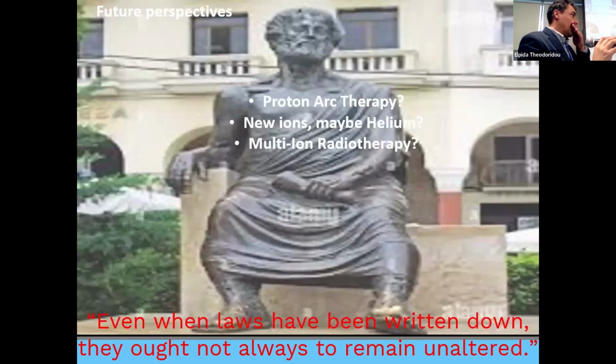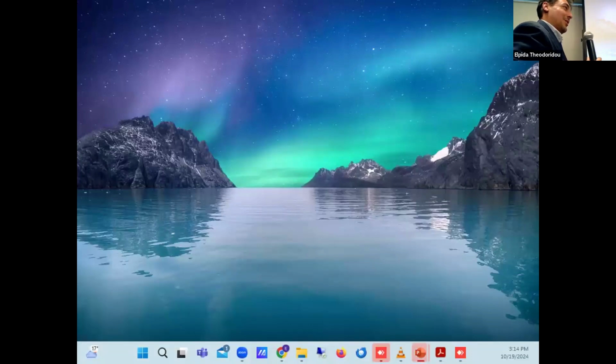A question: we have shown a lot of comparisons between protons and photons. How was this done? Is it data that you analyze afterwards, or do you decide to go for protons or photons, and then compare? 50-50. Sometimes the clinicians ask me, can you show me the difference? Some centers send us a plan with photons and ask, please let me see what would happen with protons, and I do the plan and we see the difference, and then they decide which particle. Usually proton wins.